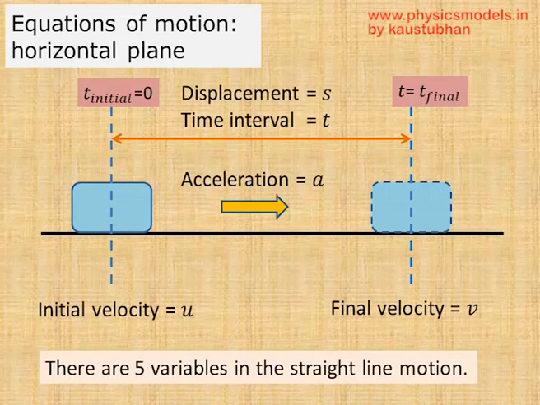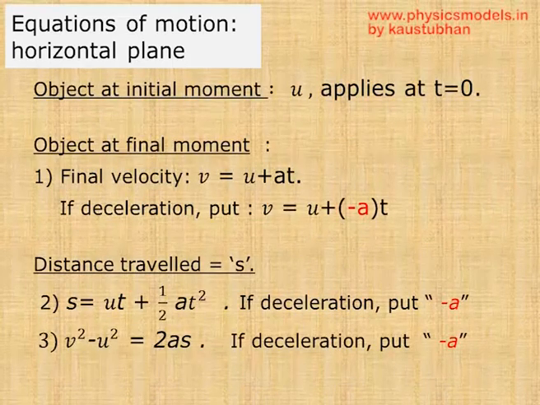When you do that, you can see that the initial time instant is t initial and the final time instant is t final. And the gap between them is the time interval t, and I stress on that word interval. Between those dotted lines passing through the center of the block, you have the displacement equal to s, and the initial velocity is u, and the final velocity at t final is v, and the acceleration of the block is shown here as a. So we'll use only three equations to solve all the variables.